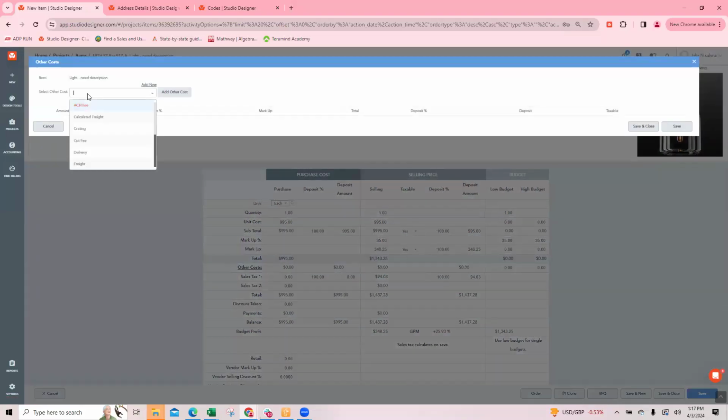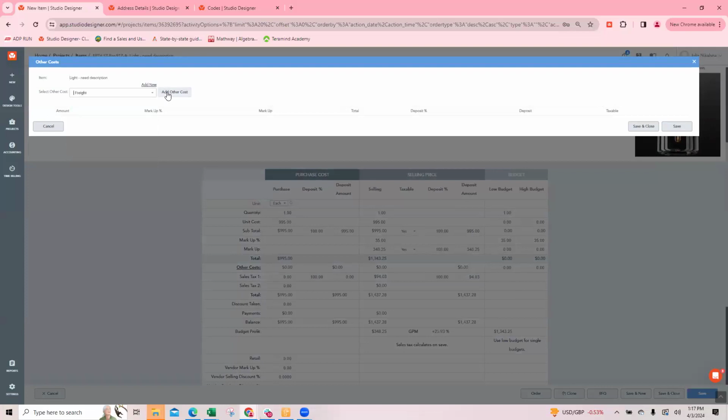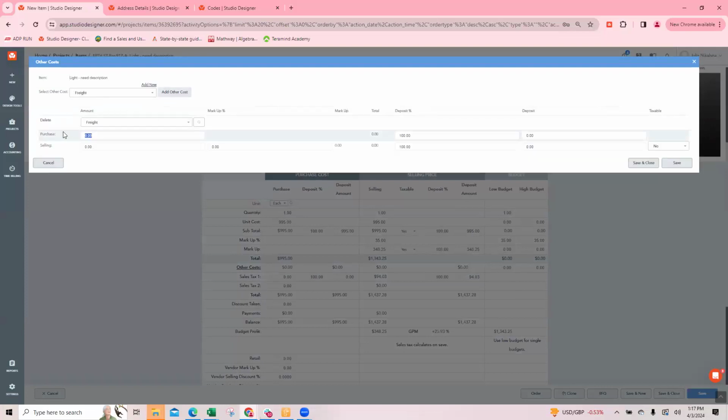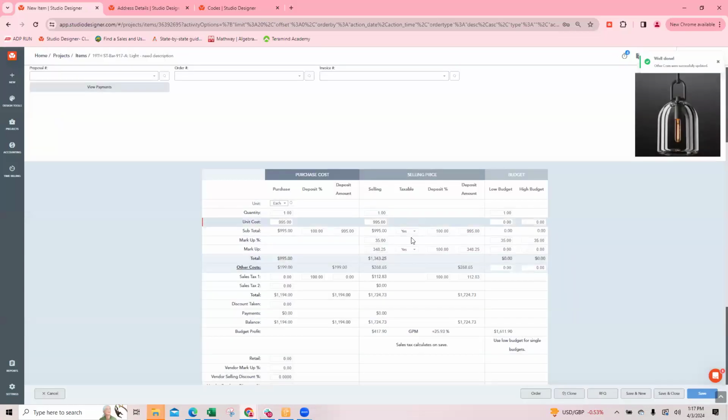And then what are we doing about freight? Well, freight is a great question, always rate changing and never straightforward. And how do we bill for freight? I think, again, an open-ended, no industry standards, can be handled a number of different ways. You could do something in terms of flat freight. If you're billing actual freight, I do recommend marking it up. So we're going to mark it up 35%. Our deposit percentage is 100, and we are charging sales tax because the item is taxable and the freight is taxable because it's coming from the same vendor.